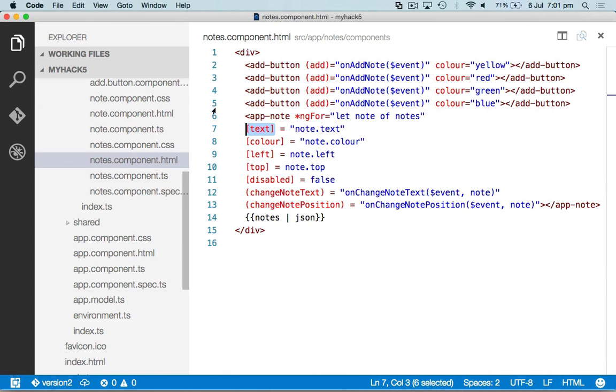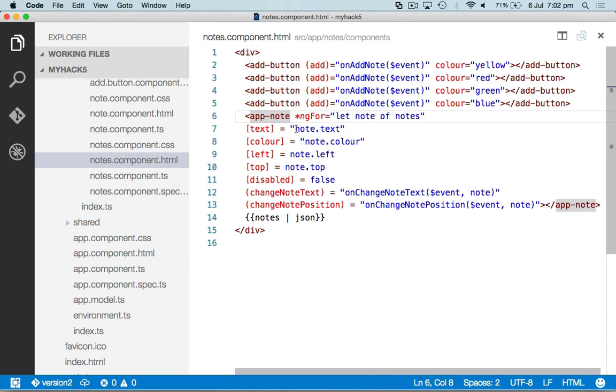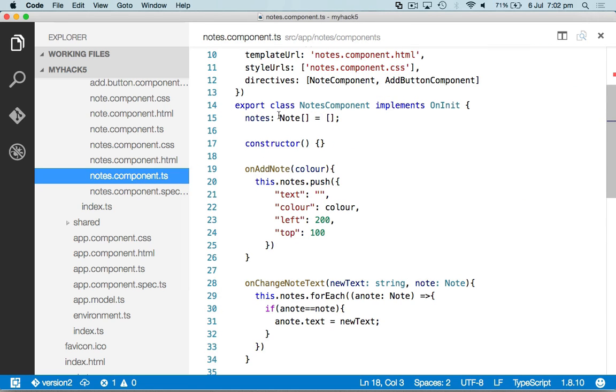So, all right, what's changed? Instead of manually setting the text, we're now setting the text from this note object. And that note object is coming from a collection of notes. And you can see this is the same as ng-repeat, right? So I'm doing *ngFor let note of notes. You would have seen an earlier syntax with a hash. That's now deprecated, RC2, etc. So we now say let note of notes. Notes is now an array of notes that is on the notes component.